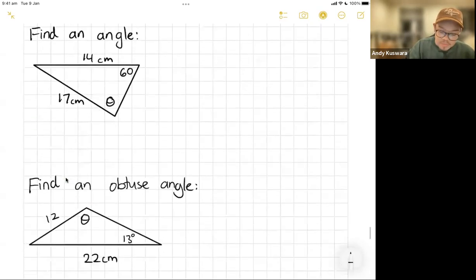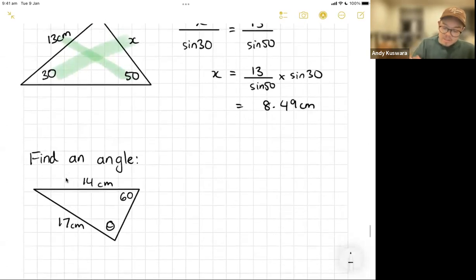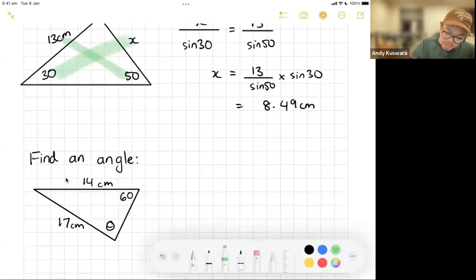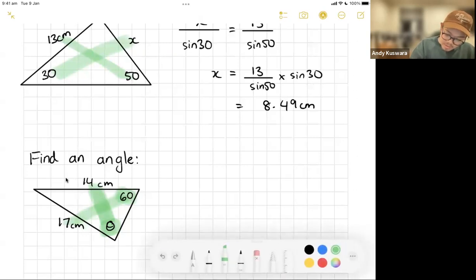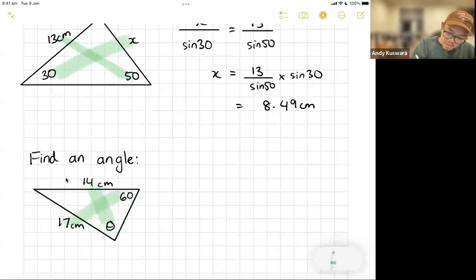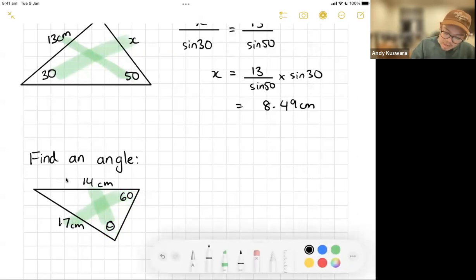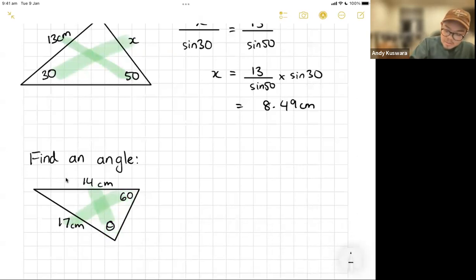That's that. If we want to find an angle, same thing. I'm going to look at my triangle and see, do I have some sort of crisscross going on? I do. It's not always going to be in the same position, but I do see an angle and the opposite side, and I do see an angle here and the opposite side. So we've got this crisscross going on, and that's my hint. I'm going to use the sine rule. This time, I always like to start with my unknown first. And so sine theta is going to be my unknown.